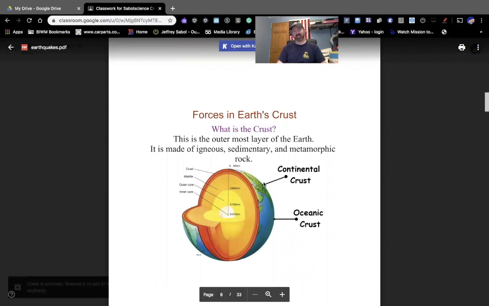Now, we talked about crusts earlier this year. We have the continental crust and oceanic crust. Remember, the continental crust is thicker. We're going to be learning about rock soon, and it's made of granite, which is a lower density rock. The oceanic crust is made of basalt, so we have that as well. Basalt is very dense. So when you have an oceanic crust coming in contact with a continental crust, a lot of times you'll get the oceanic crust diving under, or subducting. Quack, yep, I heard it. Subducting under the continental crust. When you have two continental crusts coming together, a lot of times they'll collide and they'll actually cause mountains to form.